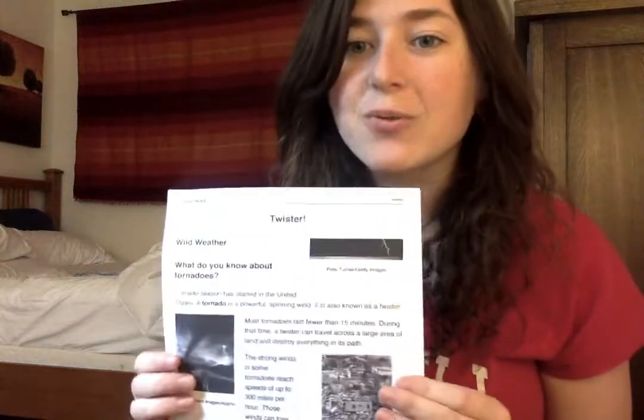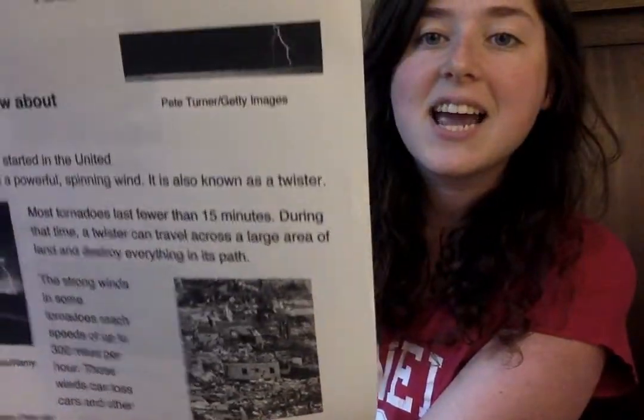We're going to read another short little text. This one is called Twister. All right, we're going to read about tornadoes, which are also known as twisters, we're going to learn are really strong winds. And I'm hearing a lot of really strong winds happening right outside my window right now, so this text feels pretty relevant. All right, it's going to be a little difficult to see the pictures and hear my words at the same time, but I'm going to do my best. Bear with me, guys.